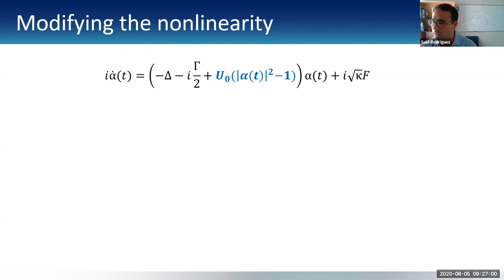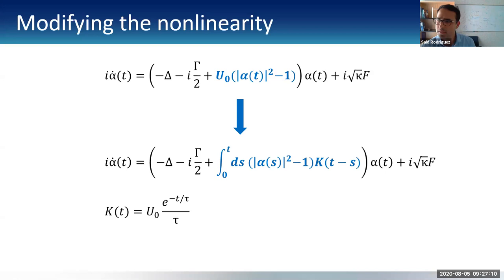So this is the nonlinearity that we start with, the instantaneous Kerr nonlinearity. And what we're going to say in a phenomenological way for the moment is that the response is not instantaneous as assumed here, but rather is of this form, meaning time dependent. So we now have an integro-differential equation, where the nonlinearity that was just a constant before now contains this k, which is a memory kernel. And this we assume to be exponential. It's the simplest form of the kernel that you can assume.